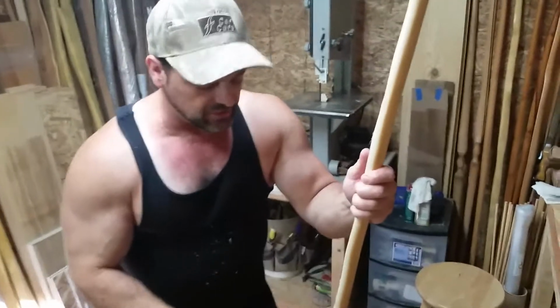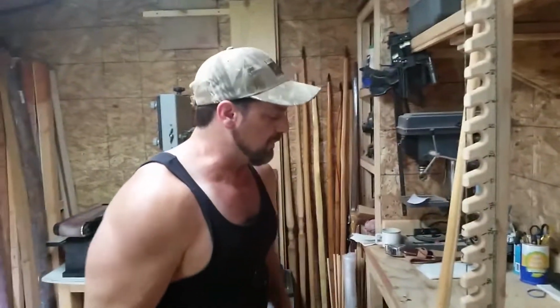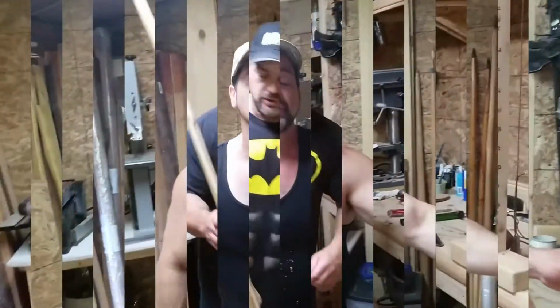We'll talk about that some more. It's a habit I've had in the past. I get in a big hurry and I want to hear it. Also this crackling sound and I'm going, what's that sound? And all it is, is the membrane popping away from the back from the top growth ring. So we'll scrape and sand those out before we get too carried away with tillering this. We'll talk to you guys in a little bit.